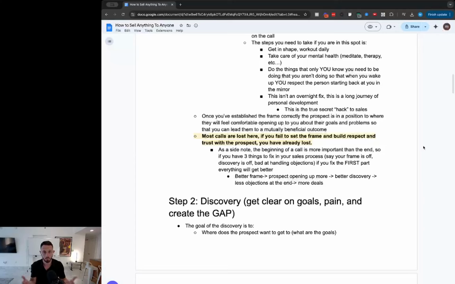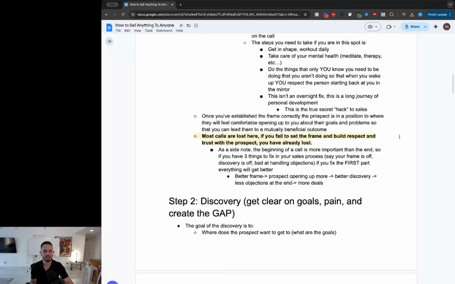It's pretty simple. Work out every day. Run, walk, meditate, journal, right? Do things that are good for your mental health. And then beyond that, do the things that you know that you need to be doing. We all have internal promises that we have. Like, you need to keep those to yourself, okay? If you're not, you're not living in alignment.